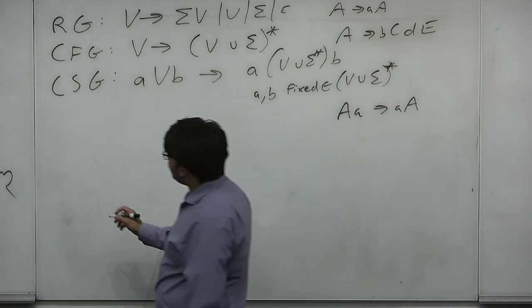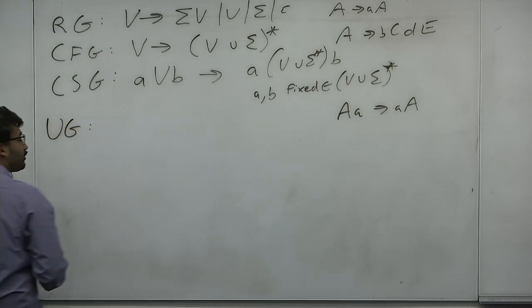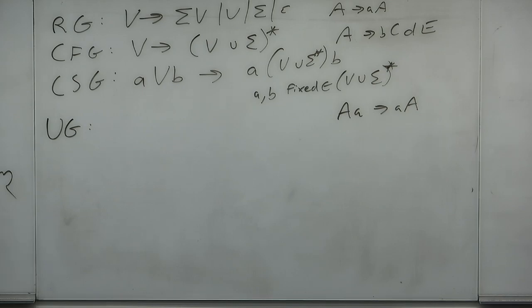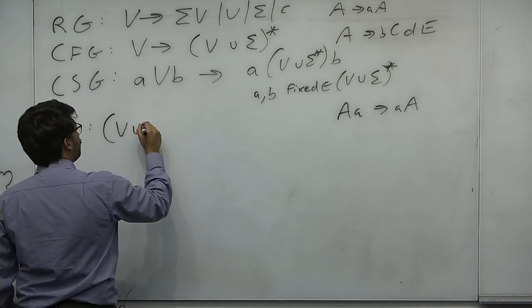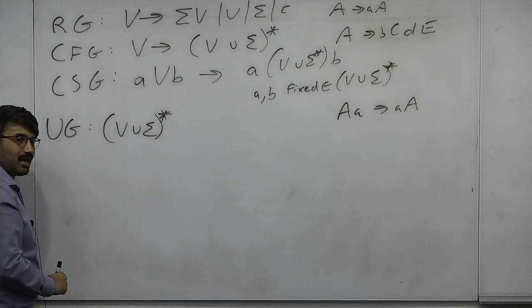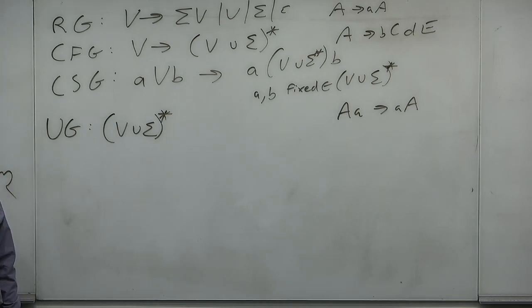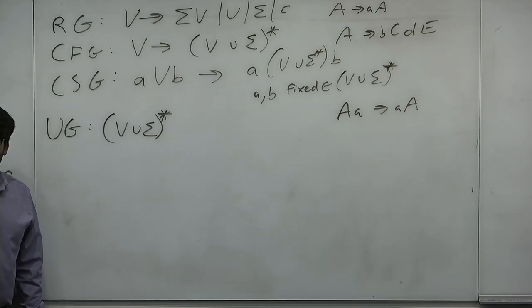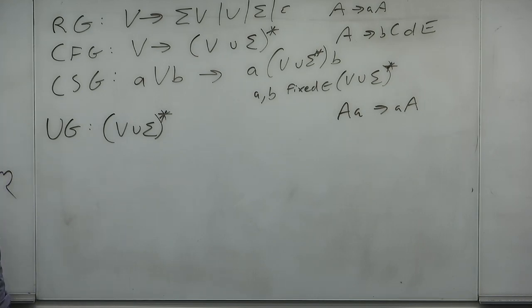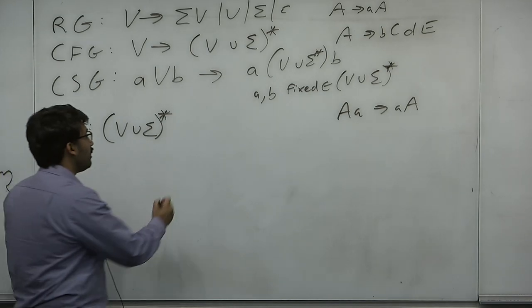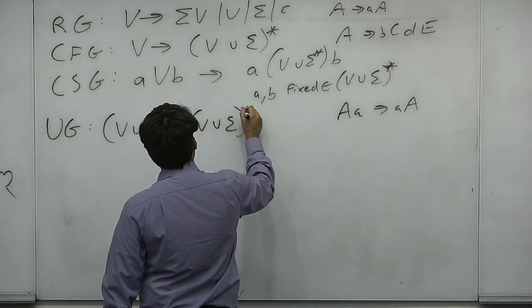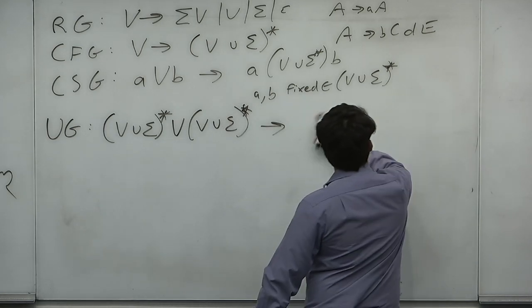We may define something called an unrestricted grammar. An unrestricted grammar is not a universal grammar. Universal grammar is Chomsky's theory of the mind, whatever. An unrestricted grammar is basically, let's forget any restrictions on the rules of productions. We'll define an unrestricted grammar basically as a substring replacement system, which is as general as possible. The only reason we don't define the left to be any sequence of terminals and non-terminals is we want to end productions at some point. So we'll add, in fact, one restriction, that the left-hand side must still contain a non-terminal. This is the way we'll enforce that the computation, the production, terminates when it's out of non-terminals. Otherwise, you would have terminals replacing themselves perhaps off too much. So we'll enforce that there is one non-terminal on the left-hand side, and this goes to any string of terminals and non-terminals.